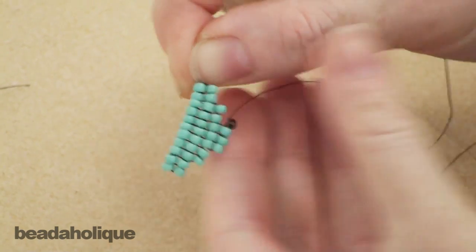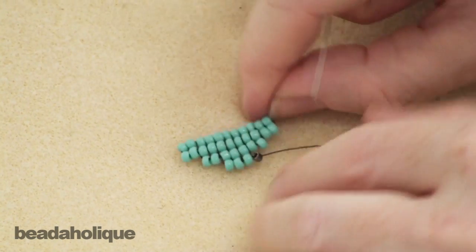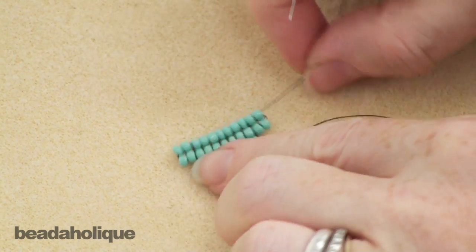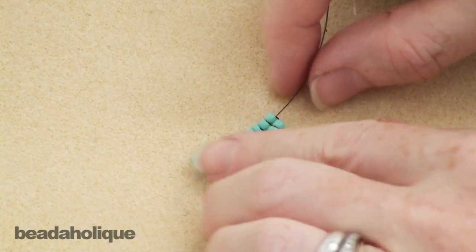So there's a little sample of how you perform increases when you're doing square stitch. You'll see we don't see any threads from the top down, which is what we wanted. It's quite easy to do once you get the hang of it. It's just a matter of holding your beads in place, making sure they don't wobble too much, and keeping your tension uniform.